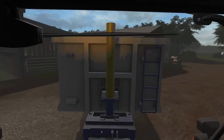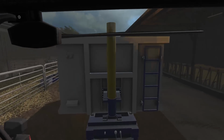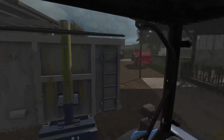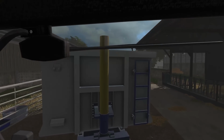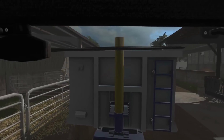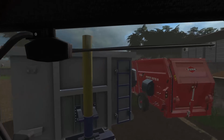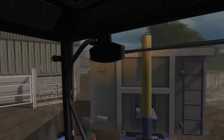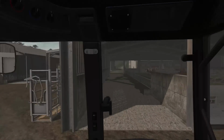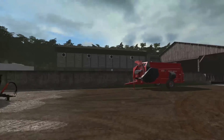Welcome back, folks. We are all but done. That's the second load down there. There wasn't a great deal of straw in there like I mentioned earlier, but it's still nice to get it all tied up out of the way, really. What we're going to do there is we're just going to try and pull this down here somewhere. Stick it in the corner out of the way for now. And then we've got, like I say, a little bit of tidying up to do around the yard, so we'll get on to that. We'll go and check in just to see what's happening with Howie, see how he's getting on. We'll avoid that, and then we're going to stick you around the corner here. Excellent. Alright then, so that's another job done.